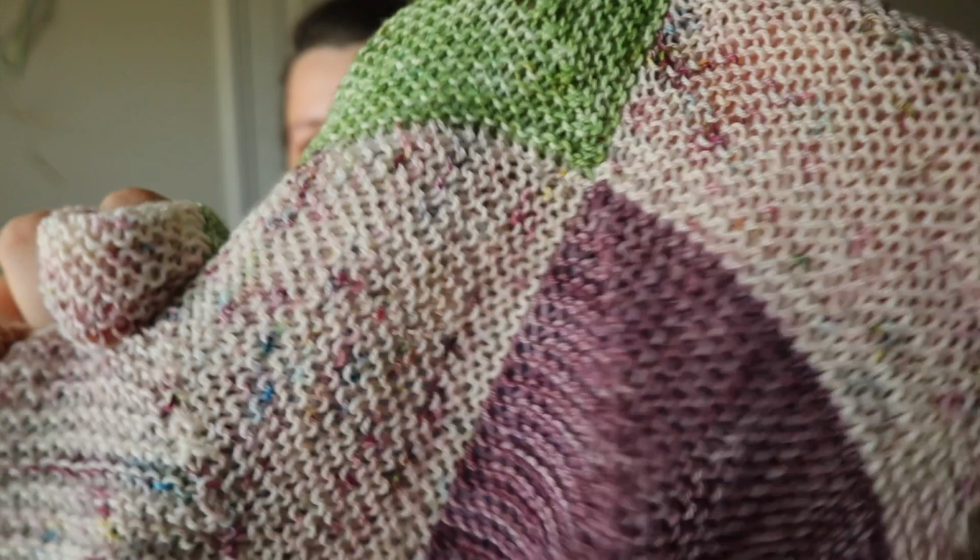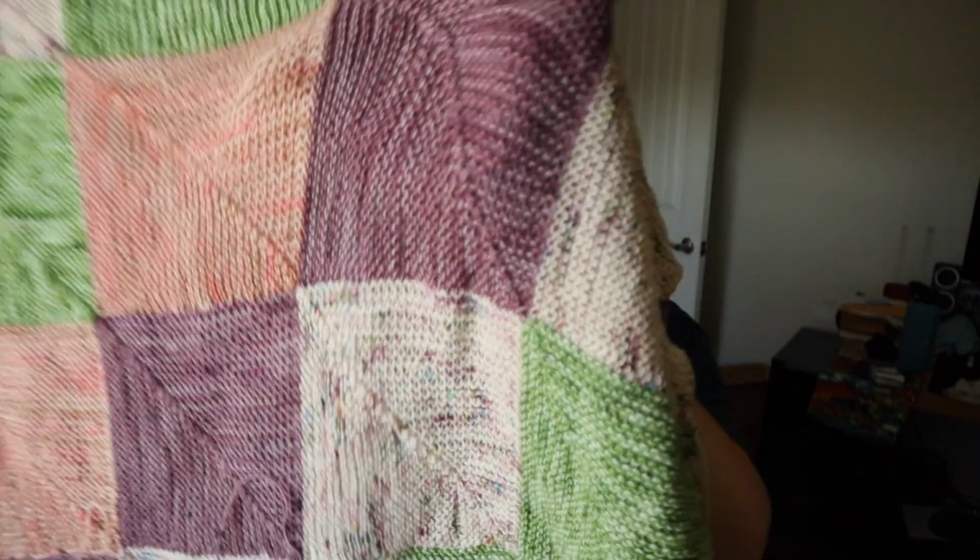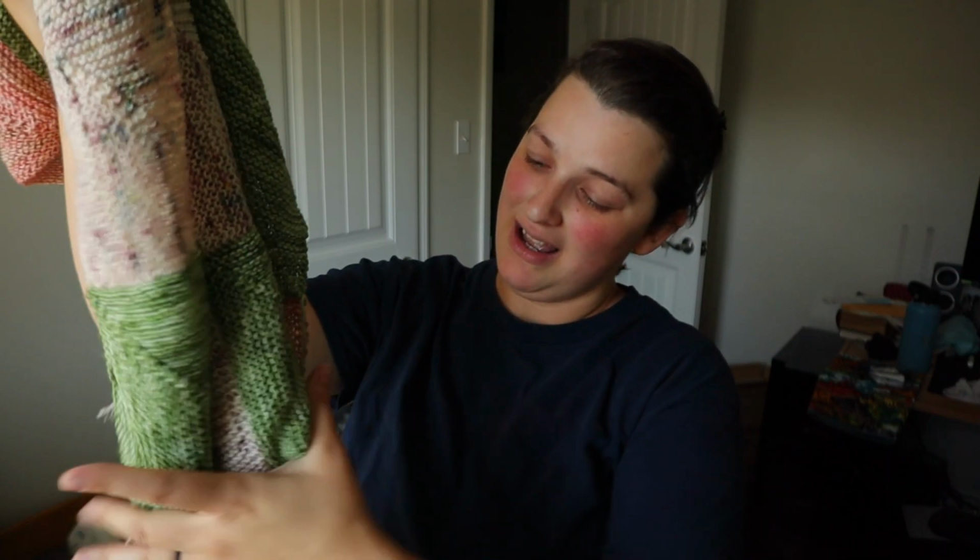It's one of those things that I forget about. I forget to work on it. Look at this colorway. I'm so proud of this one, the speckledy white one. Oh, it's just gorgeous. And I love the colors. They're so springy. This has been on my needles for 2+ years at this point or something. It's just been kind of languishing, sitting there, not loved and not worked on. And I think about it all the time.